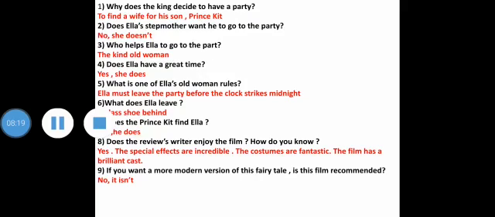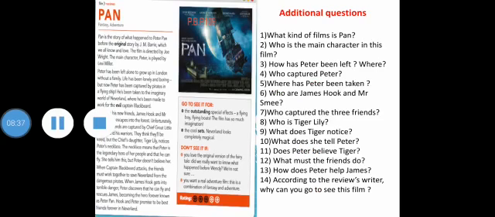But now, Peter has been captured by pirates in a flying ship. He's been taken to the imaginary world of Neverland, where he's been made to work for the evil Captain Blackbeard. Thanks to his new friends, James Hook and Mr. Smee, Peter escapes into the forest.